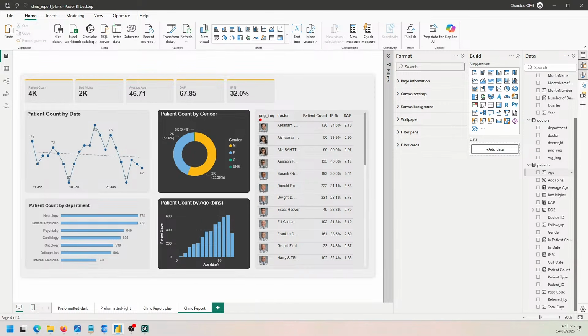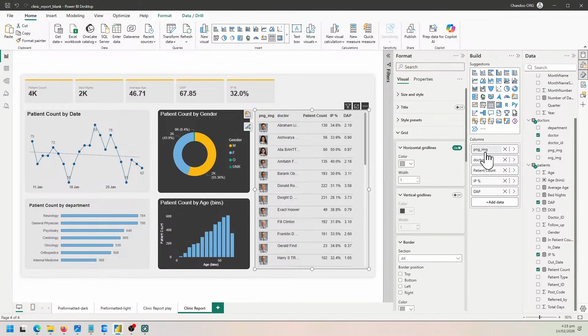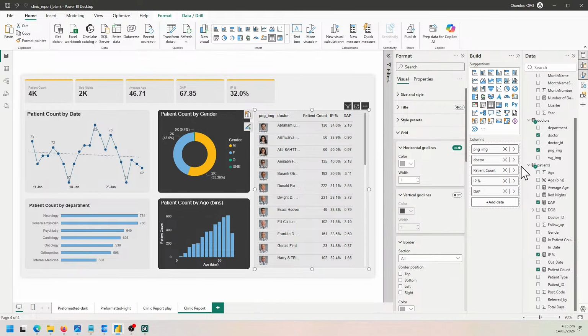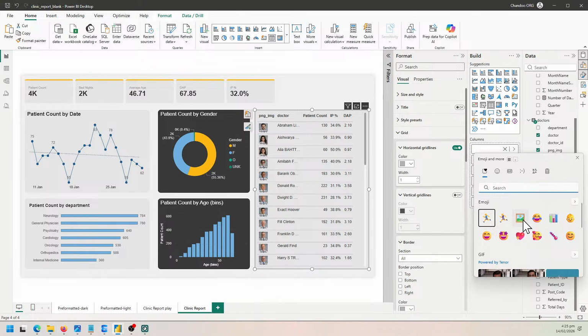So everything looks good. The PNG underscore image looks funny, so I'm going to select this, and you can double click on this area, whatever field. I'm going to double click on PNG image, and from here I can just name this IMG, or you can use Windows and dot keys together to open up the emoji keypad and pick an emoji that indicates what you're trying to show there.